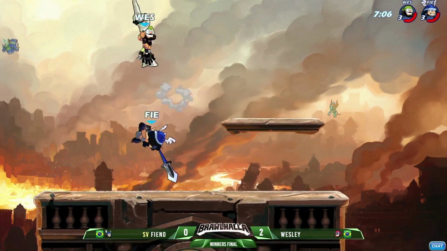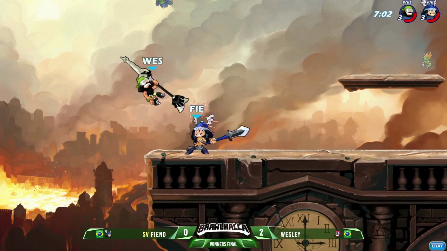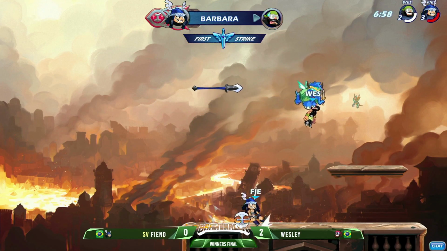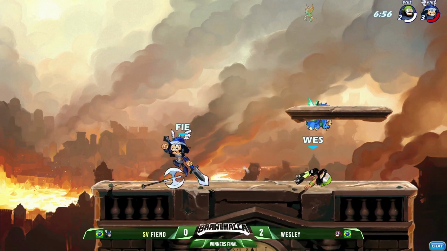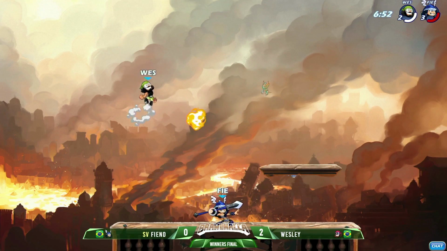And there we go. He whiffs, but it's so hard sometimes to punish these signatures from Bryn because they always leave her in kind of an awkward spot airborne. And I mean, just like that, Fiend's able to capitalize now, getting that side light into the jump recovery to secure the first stock. But he's in the deep red, and wow, that's almost enough to take him out.